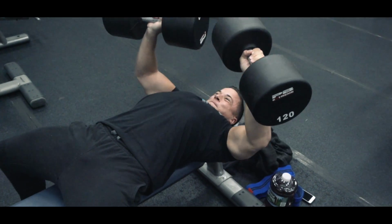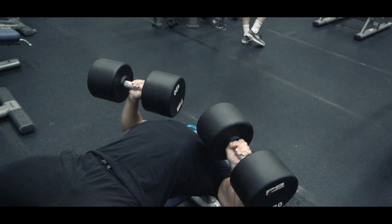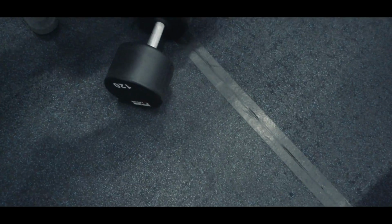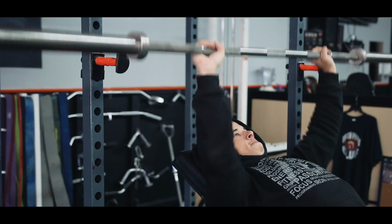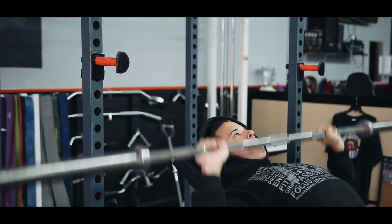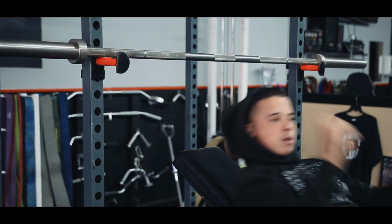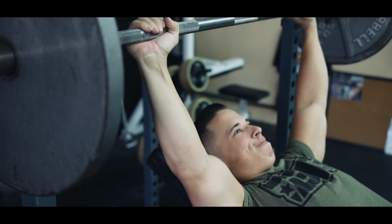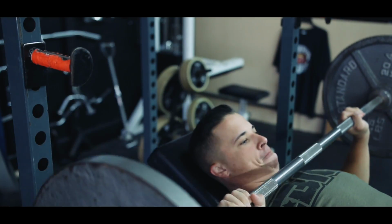I have not done barbell incline press in years, and this is mostly because it's the one move that's always hurt my shoulders. Incline dumbbell press feels fantastic because with dumbbells, your hands are free to move in their own path of motion, so there's no compromise on your shoulders. With the incline barbell press, however, it's one of the more compromising positions. You can't retract your scapula as tight as you can on a flat bench or a decline bench, and then your hands are in a fixed position as well, with the backrest pressing against your scapula on top of it.